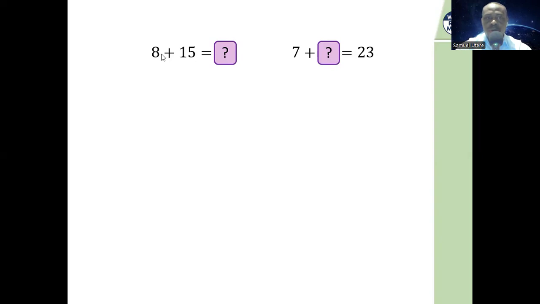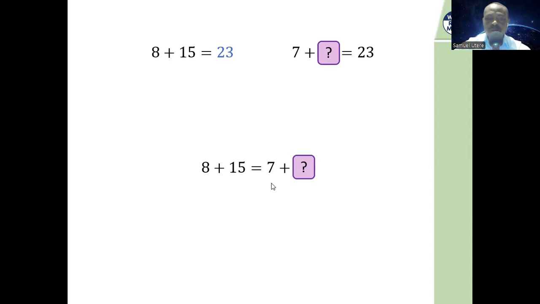If this is 23, we can use the knowledge that 8 add 15 is 23 to answer this, because we know that this is already equal to 23. Now, notice that the 8 is one lot more than this. If 8 add 15 is 23, and this other calculation where we're trying to find a missing value is also equal to 23, we can make both of them equal to each other.